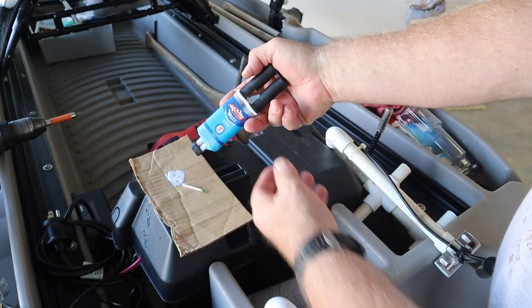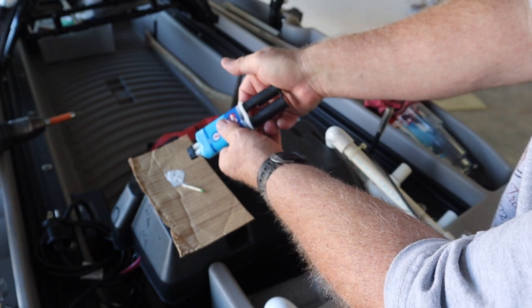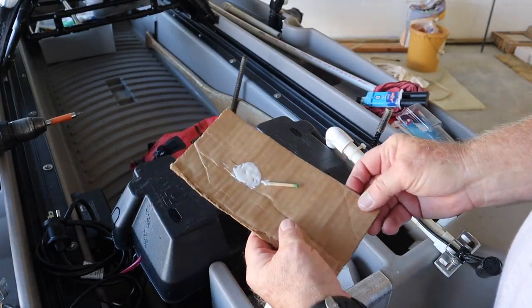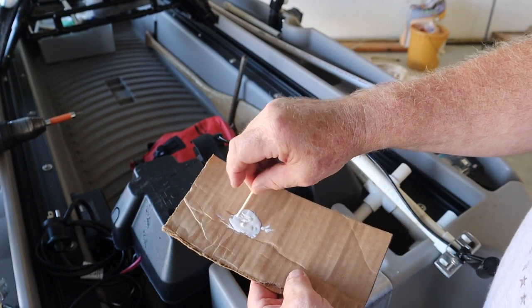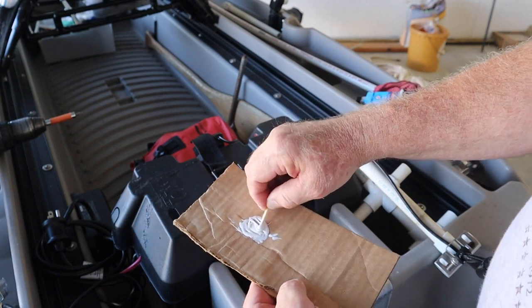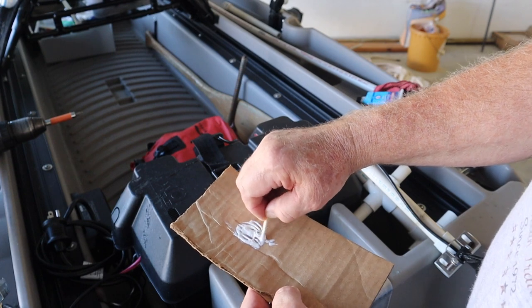But what you do is you squeeze out, and one side will sometimes squeeze different than the other, so you kind of move a little bit this way, that way to get equal amounts. It doesn't make any difference just as long as they're equal amounts, but you don't need a terrible lot. I already did this and look, all I got left over. And then I take a wooden matchstick and stir it all up. You need it mixed to do the chemical reaction.